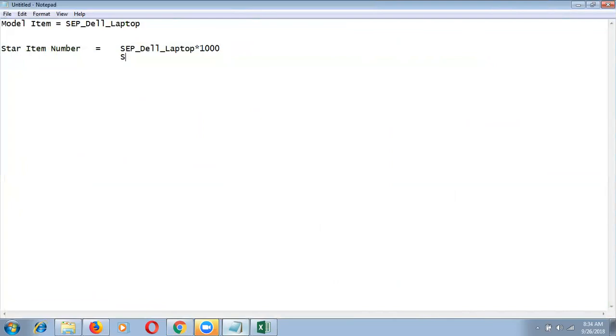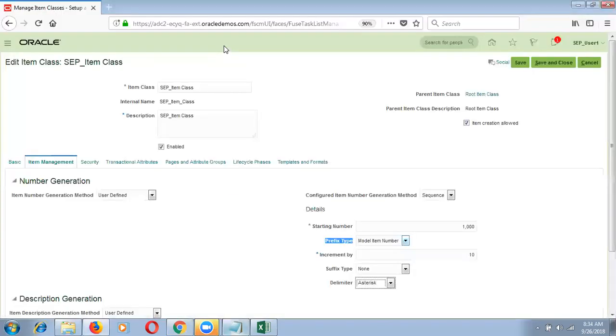For the next item, for example, HP_laptop, HP_laptop star, next time it is going to be 1010. So this is how the system will generate the star item based on this configured item number generation method sequence.